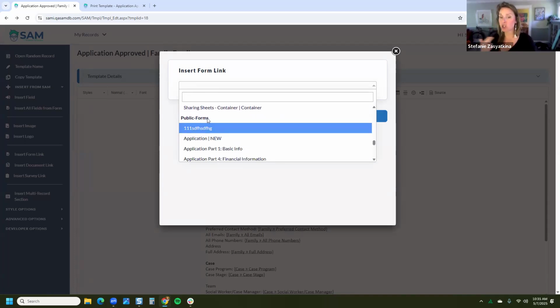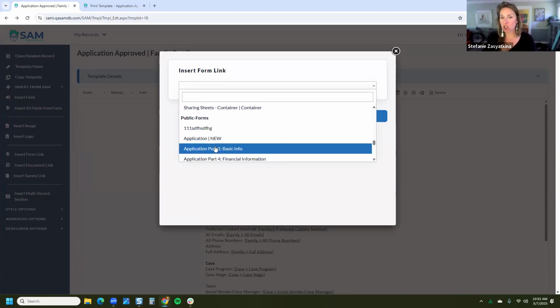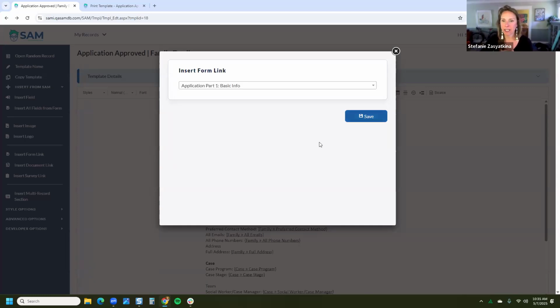So as a way to actually provide links to your families to the public form, this is a new feature that was added into this current version, because you used to have to go to settings and forms and choose your form and open it up and grab the link. Now it's just here. So we're looking for ways for sure to make life easier for you. And this will give you that link there.